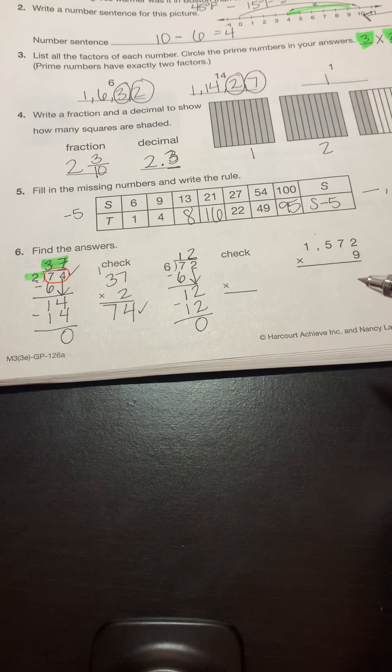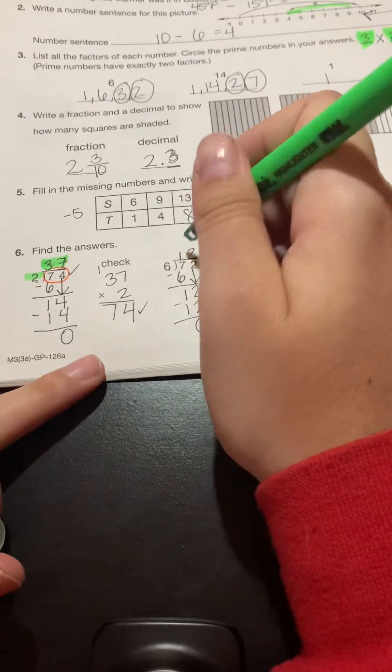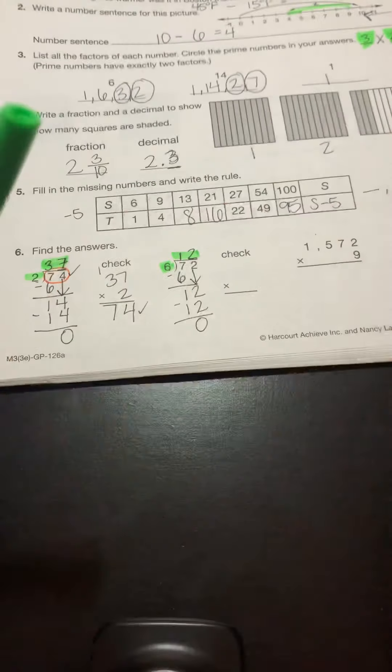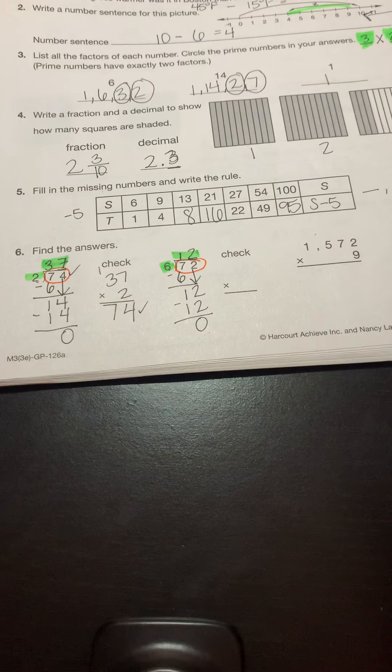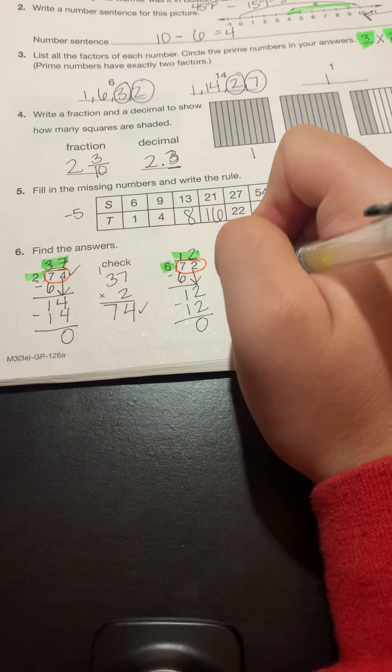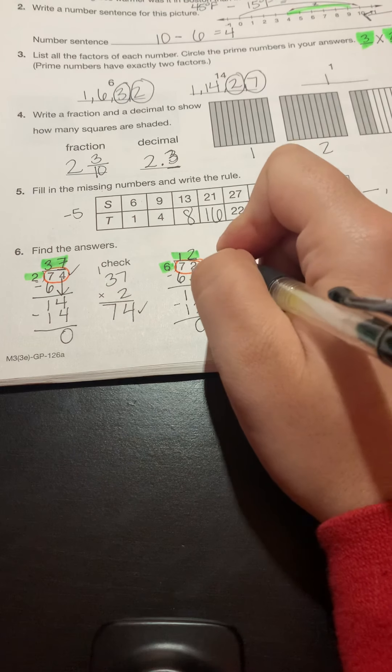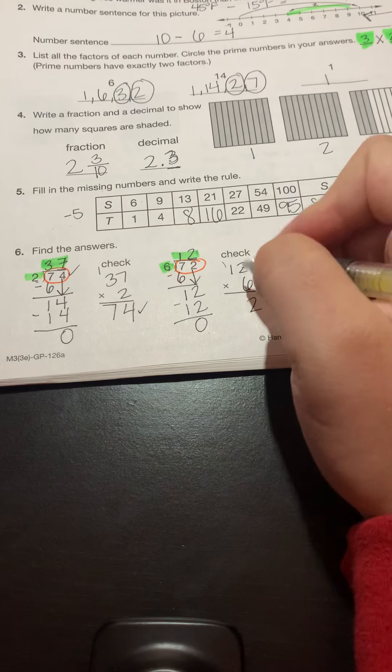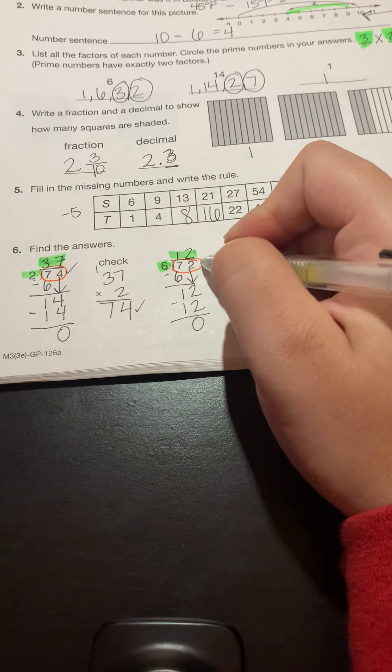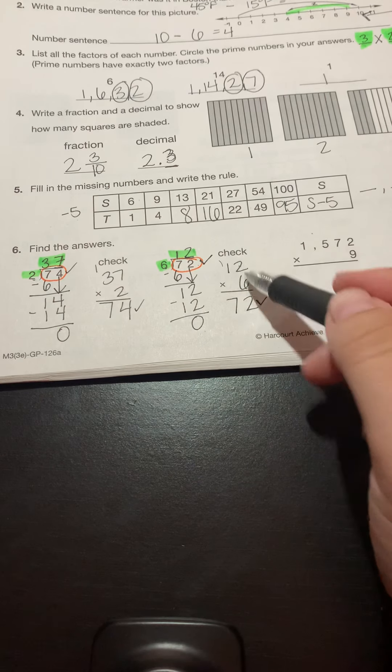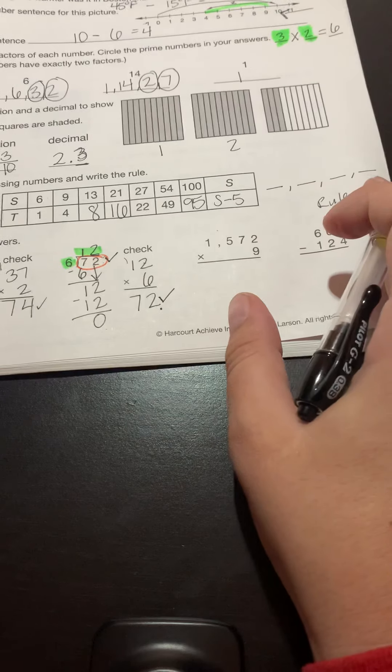Now that I have a zero here, I know I'm done. How do I check my answers? I'm going to take the two numbers on the outside of this little house. I'm going to multiply them together. And if my answer is this number inside, then that means I'm correct. So we'll start by putting 12 on top and six here. What's six times two? 12. I'm going to drop my two, carry my one. What's six times one? Six plus one more. Seven. Are we correct? Yes. How do we know? Because we have the same answer here. Our answer to the multiplication problem is the same as the number inside the house for division.